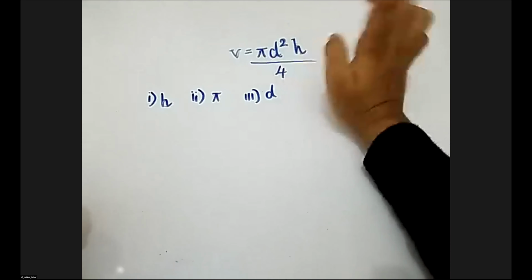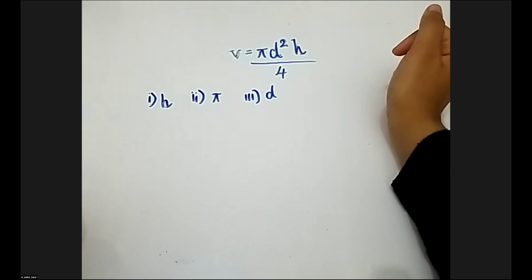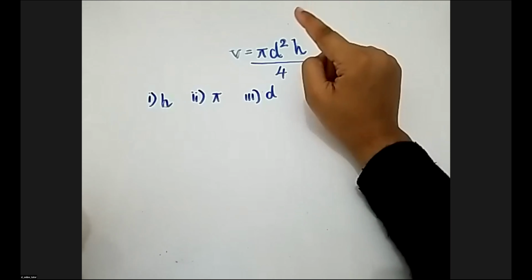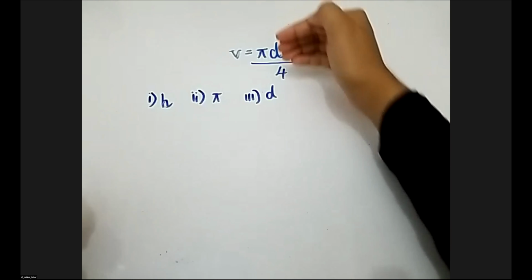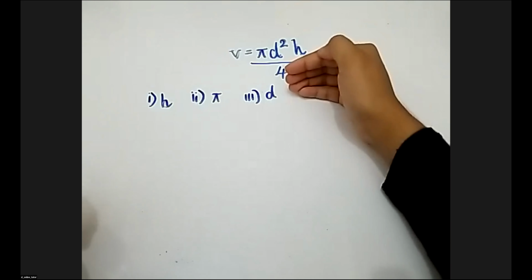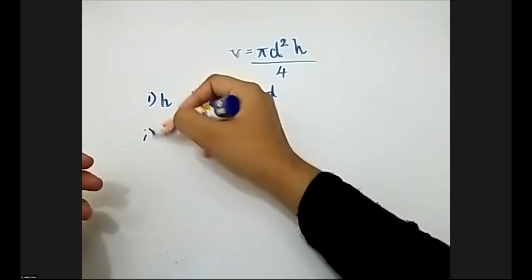Now listen, if I want to make H as the subject of the formula, I have to remove 4, d squared and pi. What is the first thing I can remove? Using your knowledge on equations, tell me. 4, because it's the denominator. First of all, you have to remove what is there in the denominator. Now this 4 is below the line. That means through a division. If it is through a division, how can you remove that? By the opposite of division, that is multiplication.